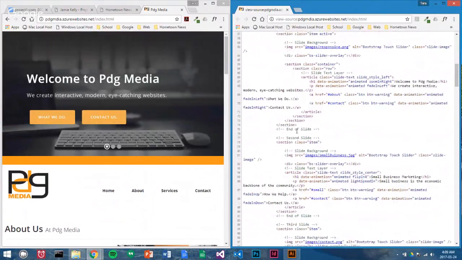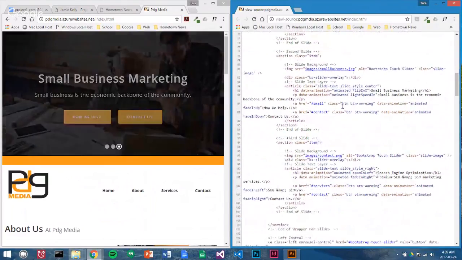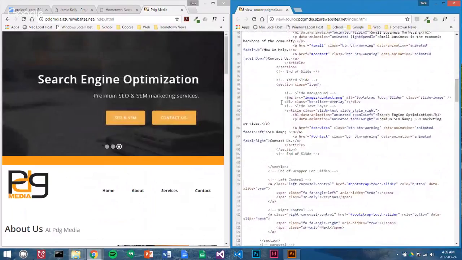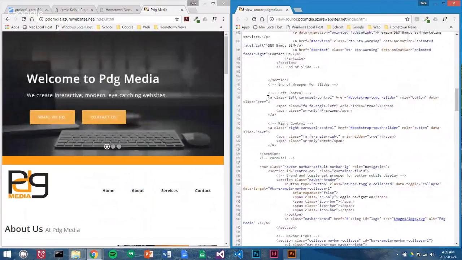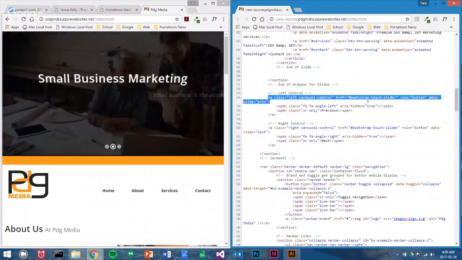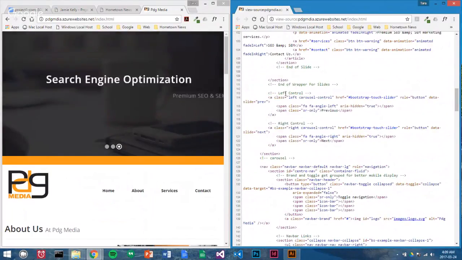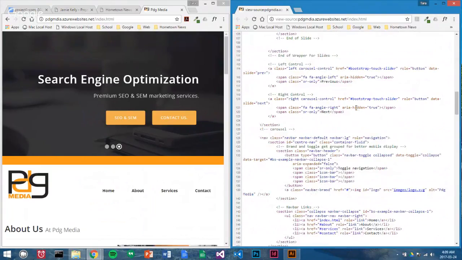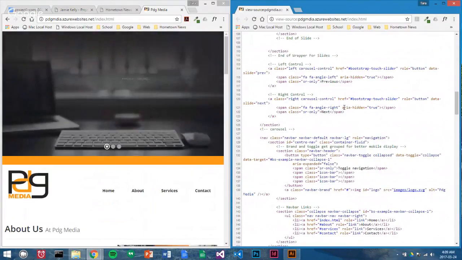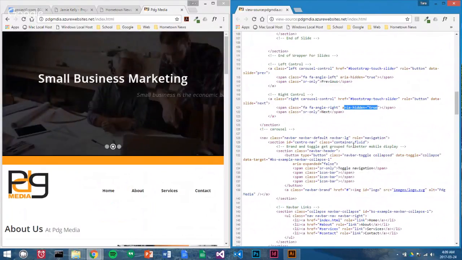Here we have slide 2 and slide 3. Here we have the controls for the slider with role button so that they are recognized as buttons, and aria-hidden is equal to true.